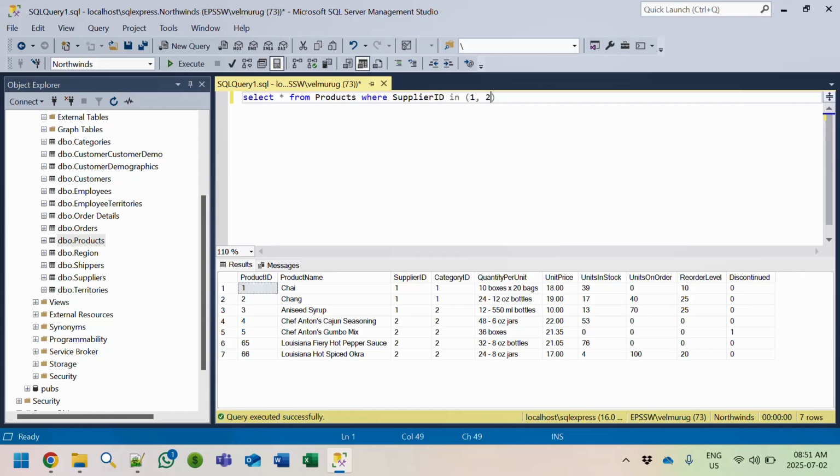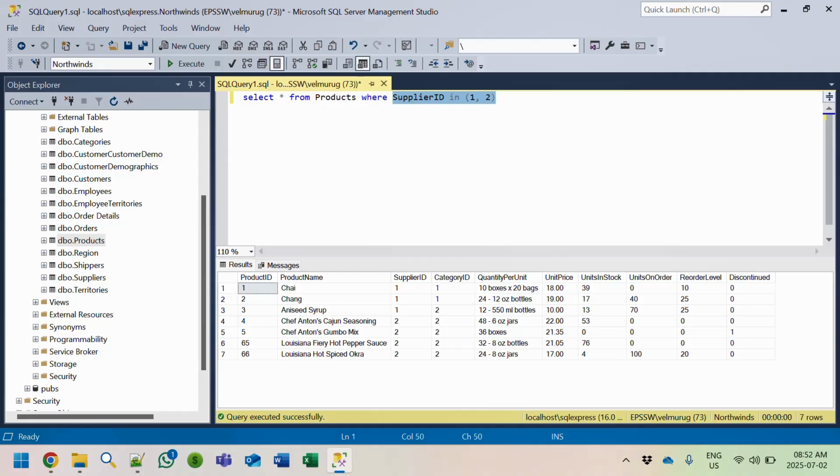Another keyword which I want to introduce here is the LIKE operator. We can use the LIKE operator in the WHERE conditions. For example, in quantity per unit you have different values: boxes, bags, bottles, jars, those kinds of information. I want to bring only the quantity per unit which has jars.